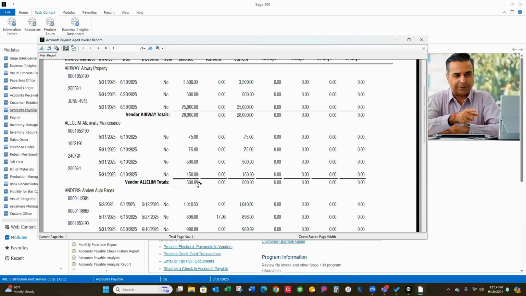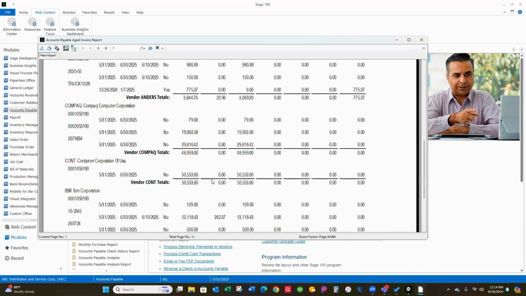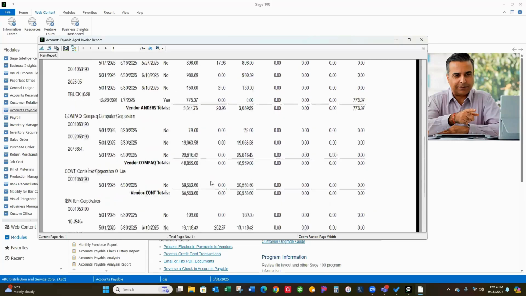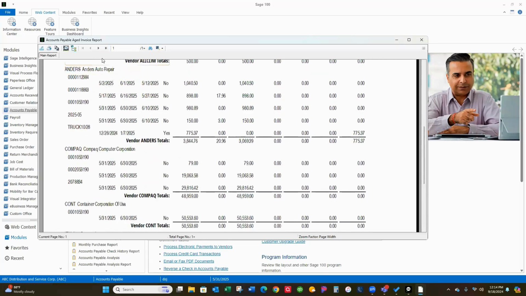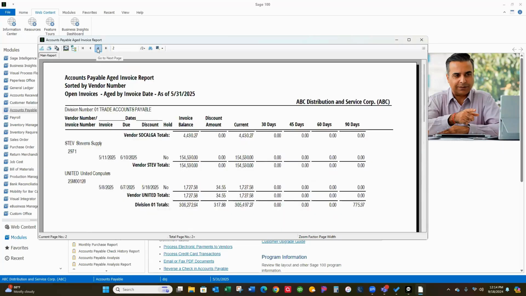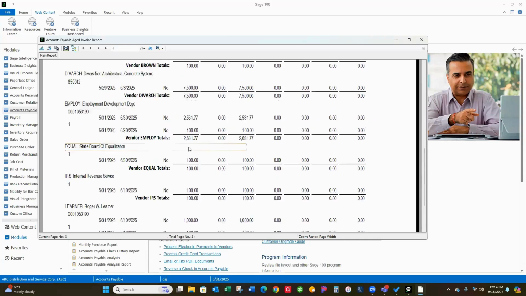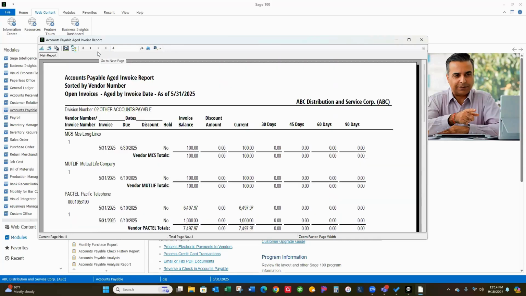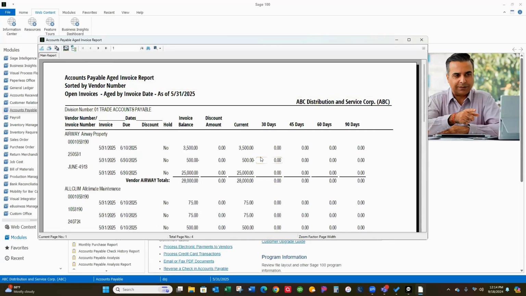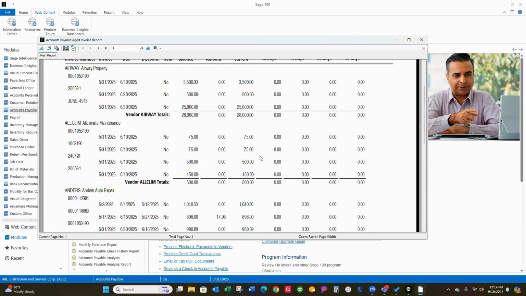And then I also have, okay, I thought I had more. Oh yeah, I'm sorry. Here's a $550 debit memo, and I'll claim it.